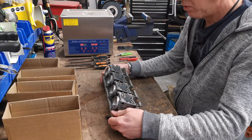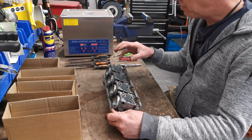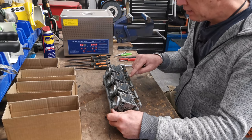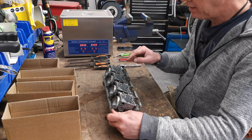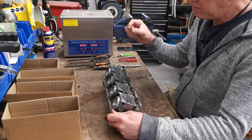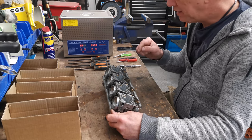Right, so pull them apart. All I've done is take the bottoms off, obviously the float bowl's come off. This is the air fuel mixture screw basically. It's like a little grub screw that you wind out. It's got a needle on it. There's also a spring, then a tiny little washer, and then there's an O-ring.